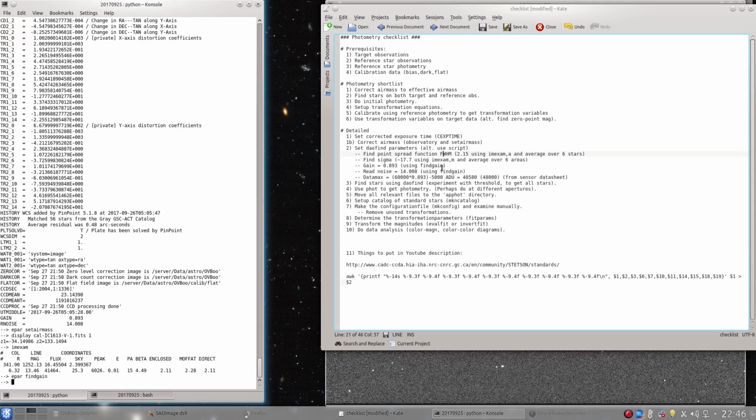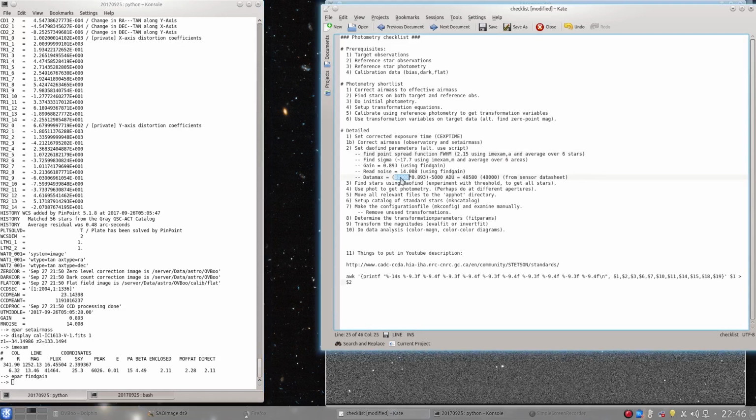I've said find gain. And the data max, I found that from the sensor data sheet. I'm not going to use it actually, but this is to say, well, the sensor I have can handle 60,000 ADUs, but I want it in electrons.